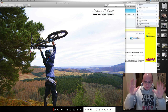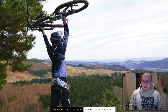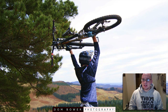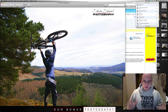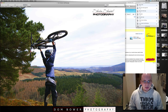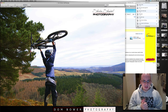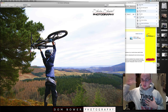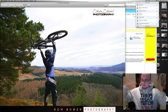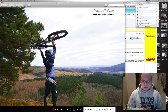If you were at a lower position, he would look taller, he would look bigger. This bike is also slightly hidden by the tree. So getting to a point where he would be maybe up on a rock, if there's anywhere he could have gone higher up, and where there aren't other distractions at the side, like that tree, that would be good. So if you go lower or get him higher, make sure there's no distractions, and then if you can, use some off-camera flash to either side so that you can use a faster shutter speed or a smaller aperture so you can get a really, really dramatic sky.